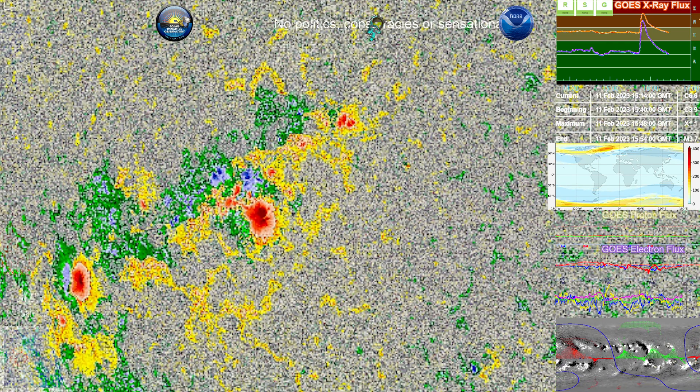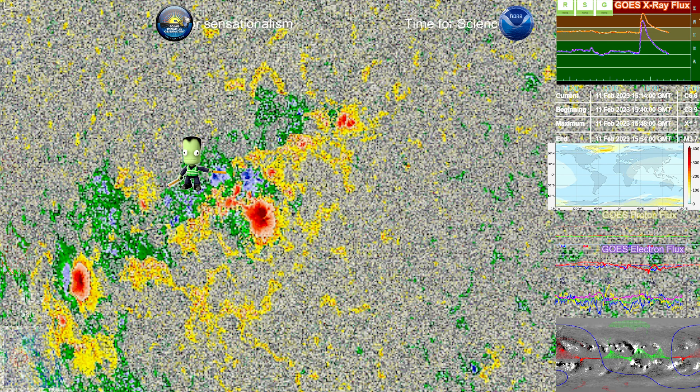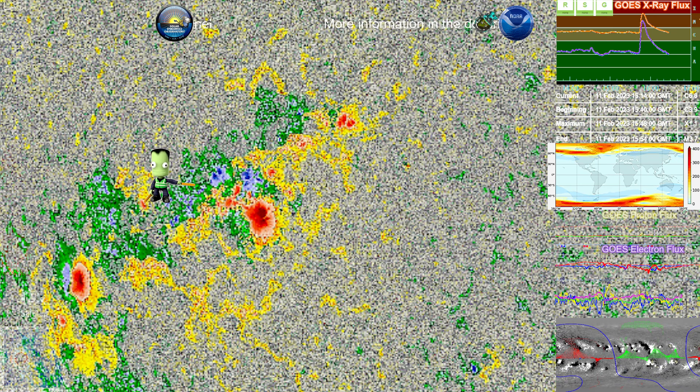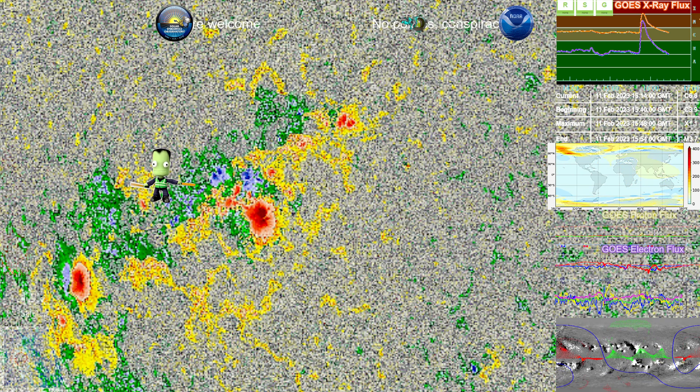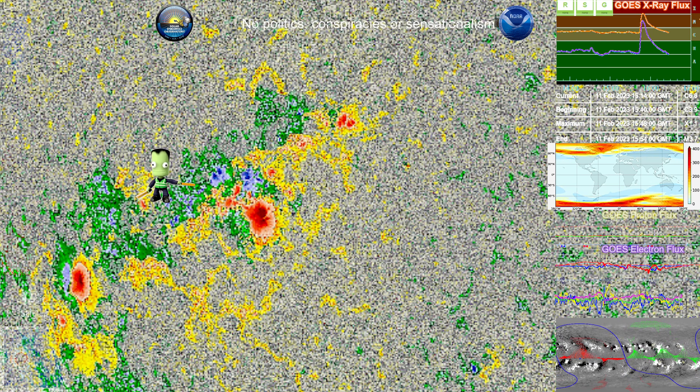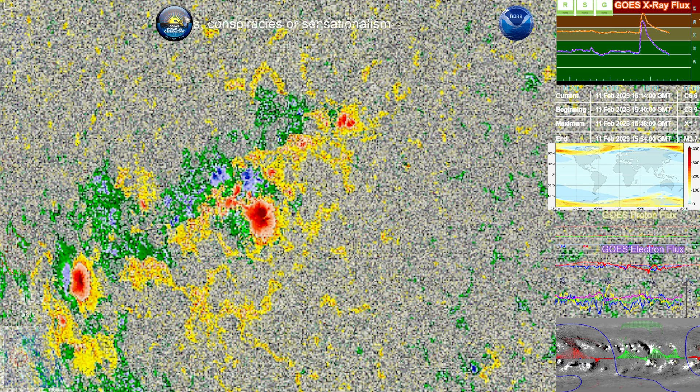Looking at the HMI magnetogram, we can see a lot of the positive energy on the upper portion, cutting right into that umbra at the spot there. It's not necessarily unusual, but it does have a lot of this negative-positive area that is clashing underneath that. Additionally, the amount of plasma on top of it was creating a sort of weight, making it difficult for the region to grow. So we have a region that needs to expand, with energy pushing through the surface, but the corona's heavy weight from that filament on top meant it had nowhere to push through — causing the collision of the magnetic field lines, and thus we got our flare.